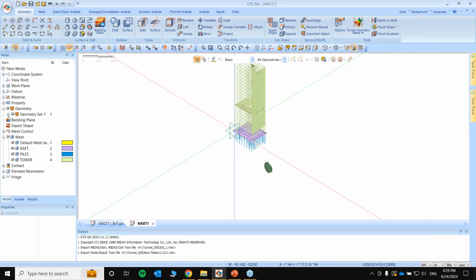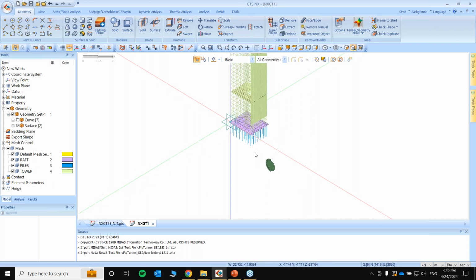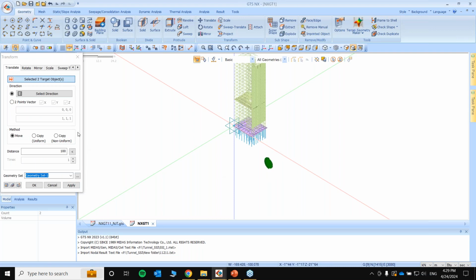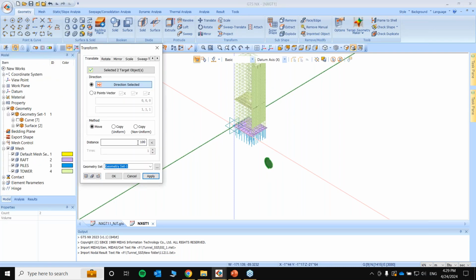So before proceeding with the ground geometry, I'll just shift it to the left hand side. So what I'm going to do is click on translate. Okay, direction, this, and it can be any distance, 30, 40 meter, whatever you find fine, like this.